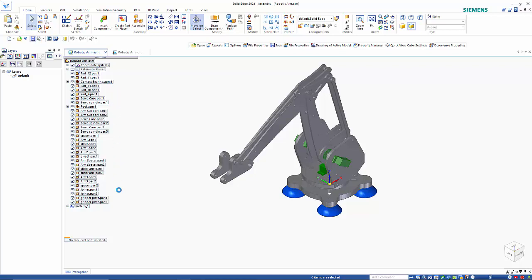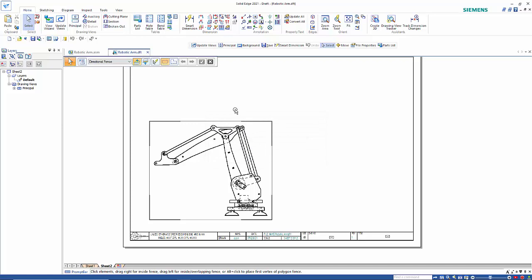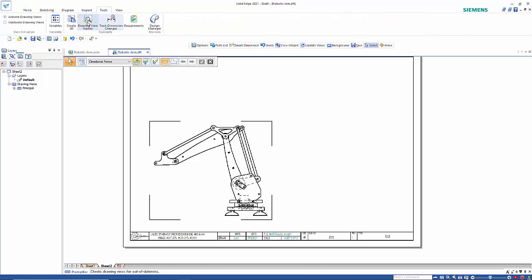So that's just going through and updating all the details on each of the parts. And then we come back here, one or more views are out of date, update views. And obviously that wasn't the reason why we had the corners. So we can go into the drawing view tracker.